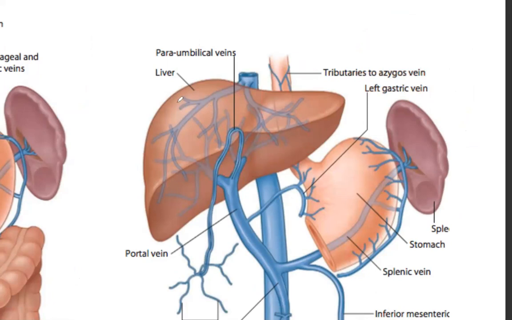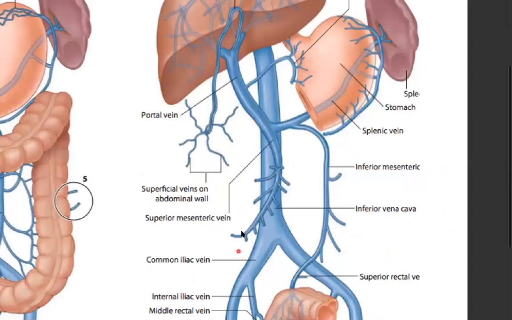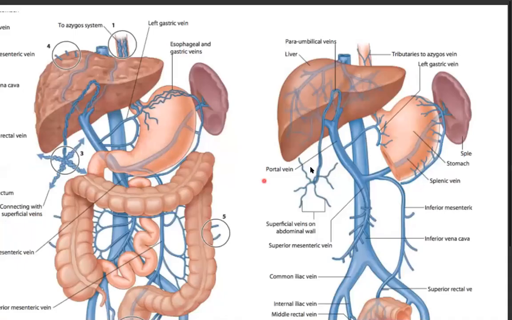The second area is in the liver. There's a place called the bare area of the liver where there's also a meeting between portal and systemic. The third area is around the umbilicus. Around the umbilicus, the superficial veins of the abdomen are systemic, and there are other veins coming from the portal vein. So at this place these two meet.